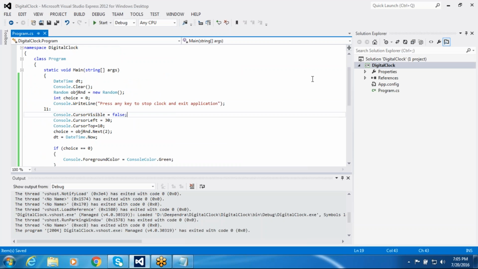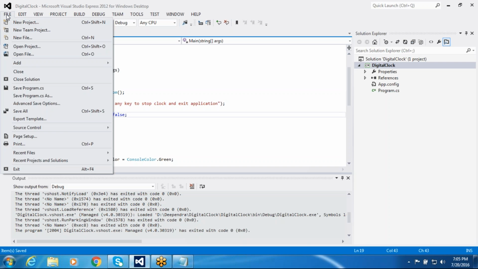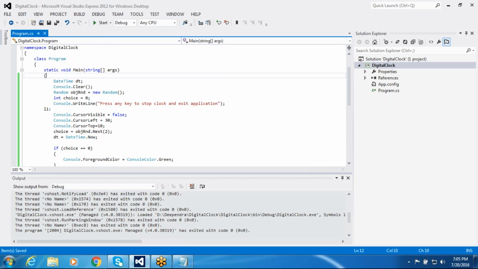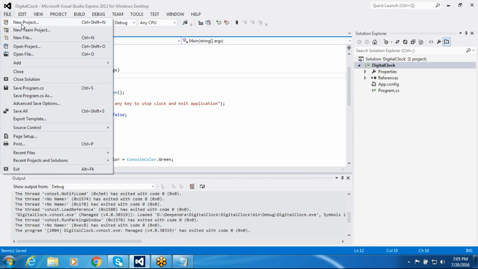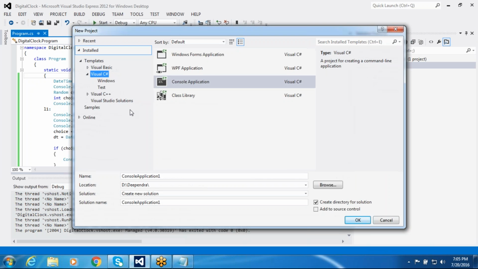Now let me write one more in the same thing. I create a new project, otherwise I write a new program, that's going to be better. I name this one perfect square, a perfect square application.